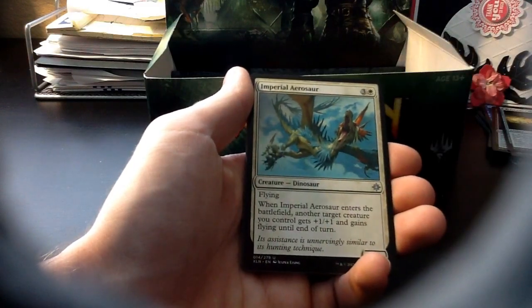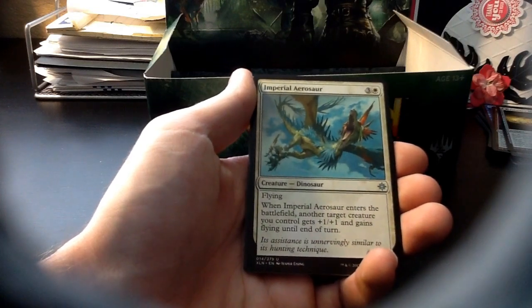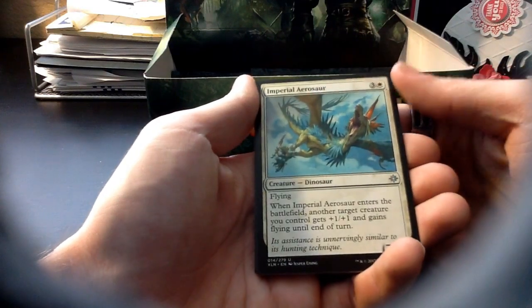Next up, we've got Imperial Aerosaur. 3 and a white for a 3/3 flying dinosaur. When it enters the battlefield, another target creature you control gets +1/+1 and flying until end of turn. So that's pretty neat. He brings a buddy.